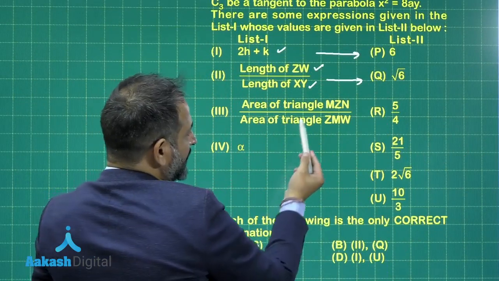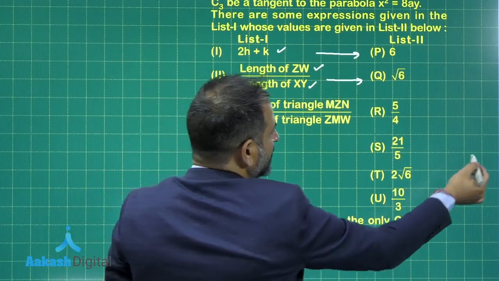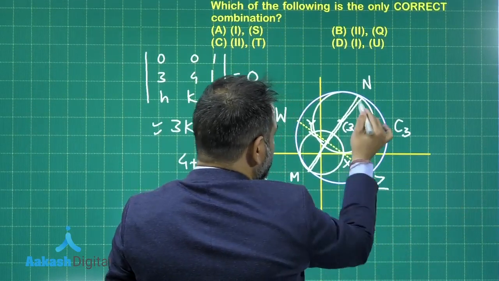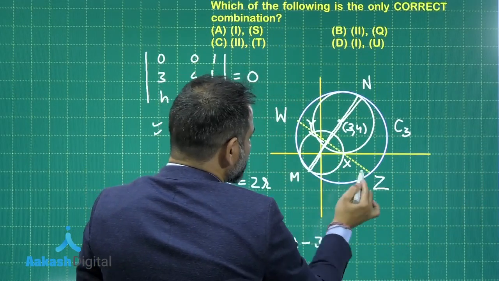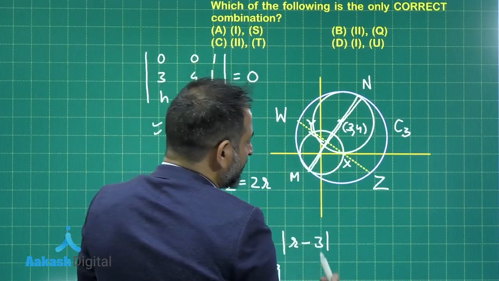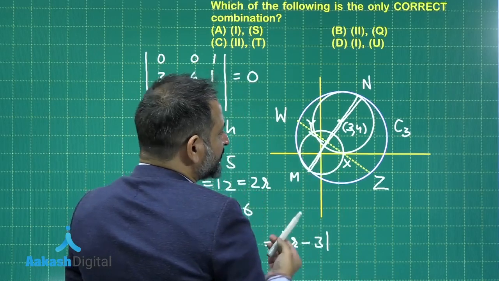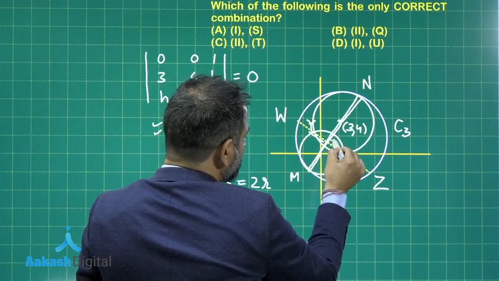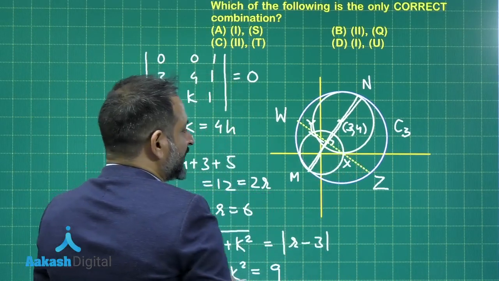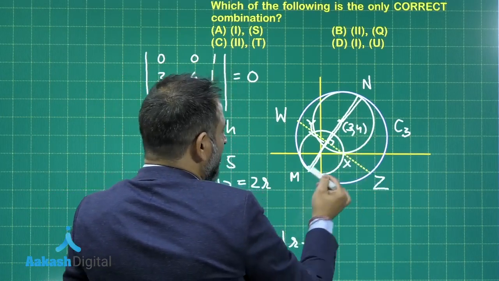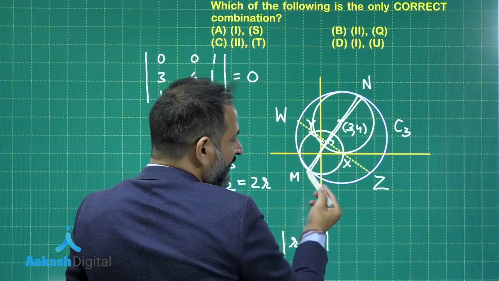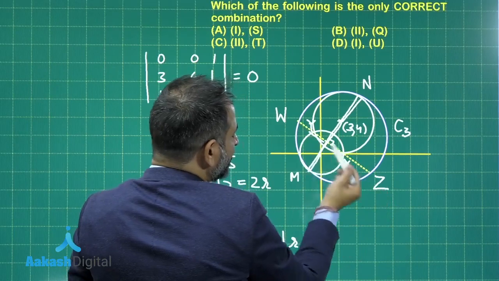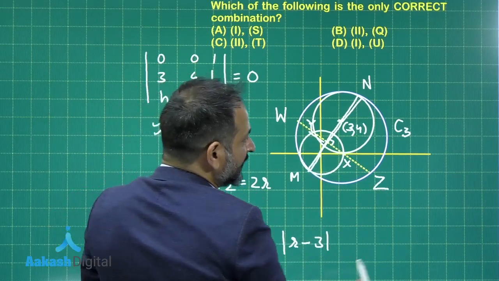Now finally, the ratio of the areas of MZN and ZMW. So this is MZN and MZW. These are the two triangles, and with the same data, with the same fact, we can calculate the area. This can be done very easily. Now these are perpendiculars, so the area can be found very easily. For MZN we can have half base into perpendicular. So this is the perpendicular. Again for this, half base into perpendicular, this can be easily done.